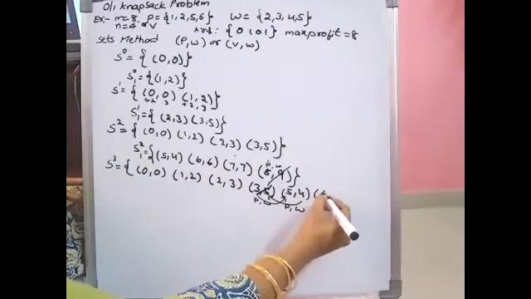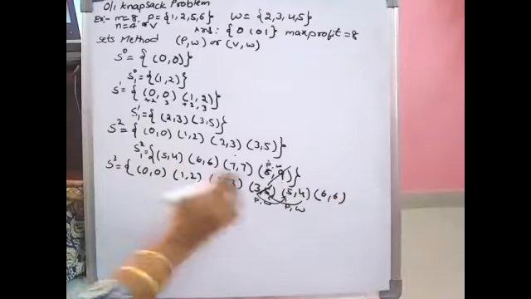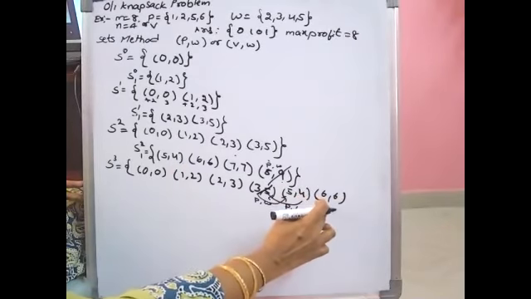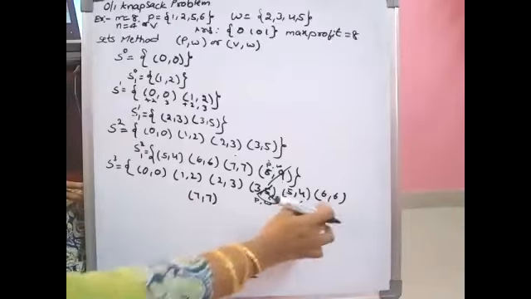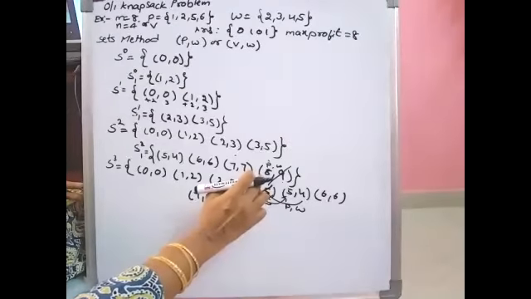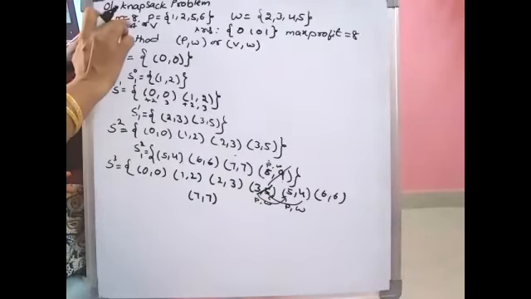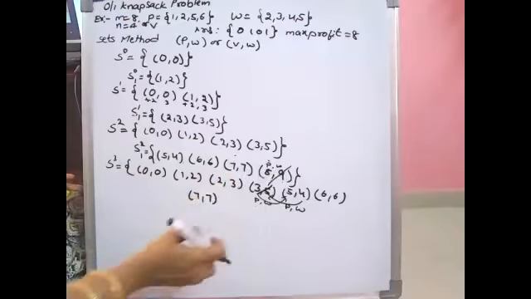Next one is 6, comma 6 ordered pair. Here comparing with this, these both are increasing order only. Next ordered pair is 7, comma 7. This one also in increasing order only. After this I already cancelled because it is not satisfying my constraint of knapsack weight. So I cancel this one.